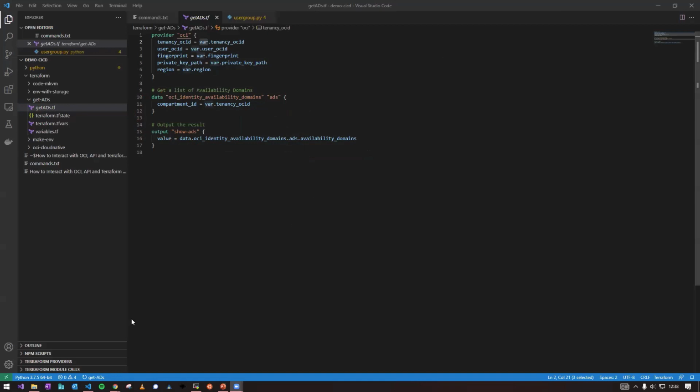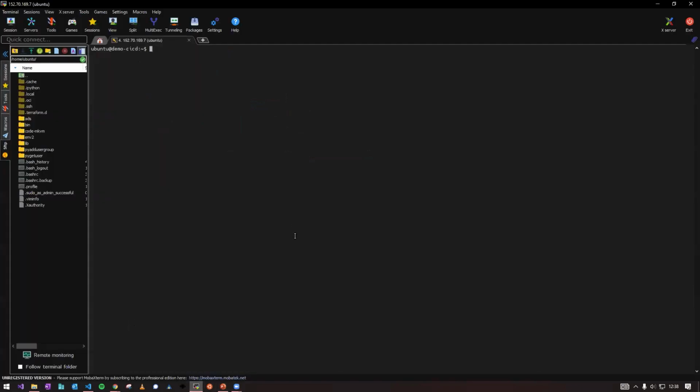Let me close this here. Let's do an ls. It's inside ADS. Let's do a clear. Let's do an ls. And as you can see, I have my script here with everything. Terraform apply. Remember the command plan, apply, delete, and so on.